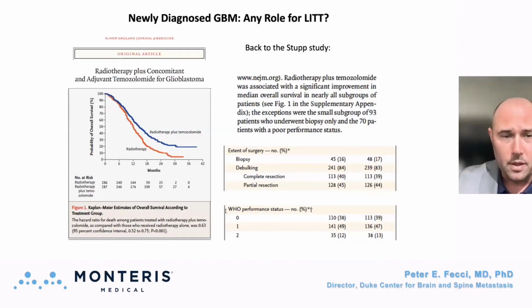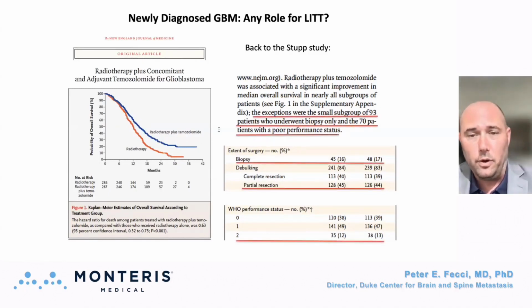Number one, there's essentially a comparison group here of radiation plus temozolomide being compared to radiotherapy alone. And you can see a modest survival benefit, but that's really the survival benefit that you're providing with the Stupp regimen specifically. So the real question is, was there anyone in that original study that didn't get a benefit from the Stupp regimen? And the unfortunate answer is yes. So who are those folks?